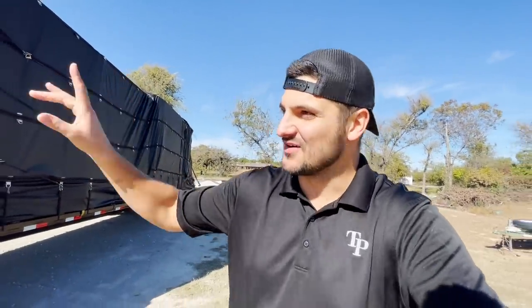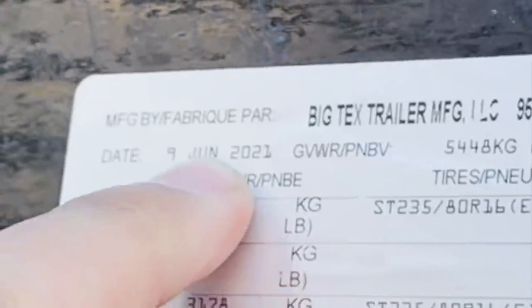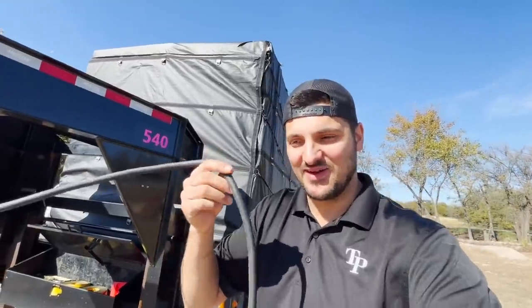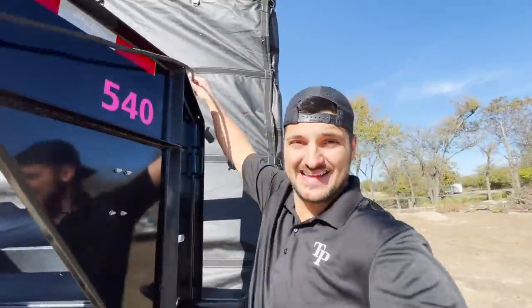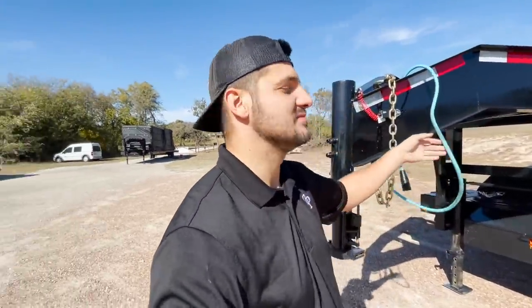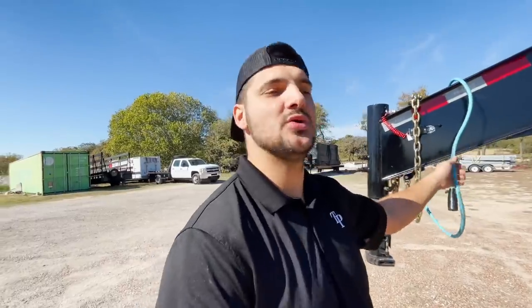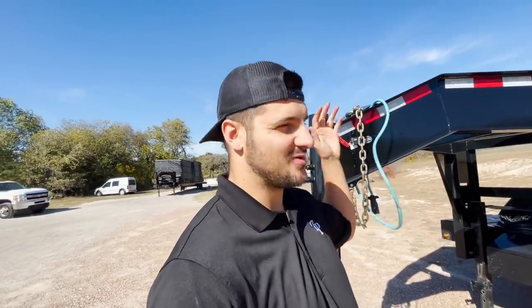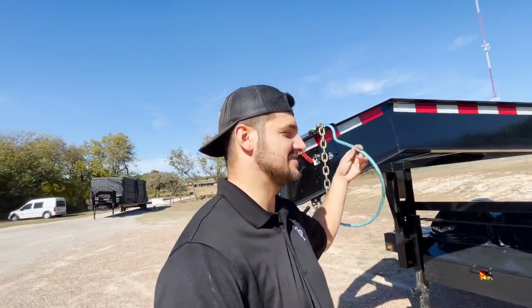The first thing I want to start off with — look at the decals right here: June 2020 on this one, and June 2021 on this one. First on the list is the wire harness — this is what plugs into your truck. Up until 2020 it was always a regular black harness, with the cold weather harness — the blue harness — as an option. I think now Big Tex makes the cold weather harness standard equipment, which is beneficial because those wire harnesses are just not good in the cold. So first little change: the cold weather harness is now included.